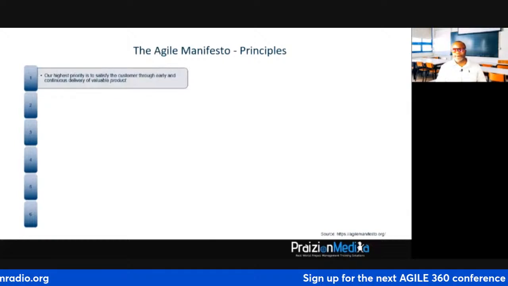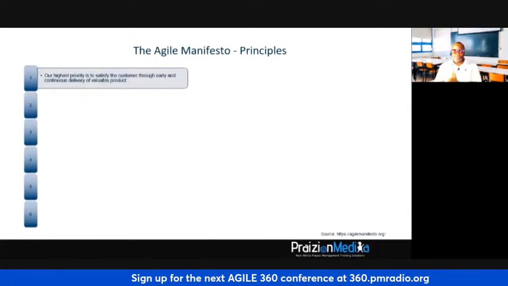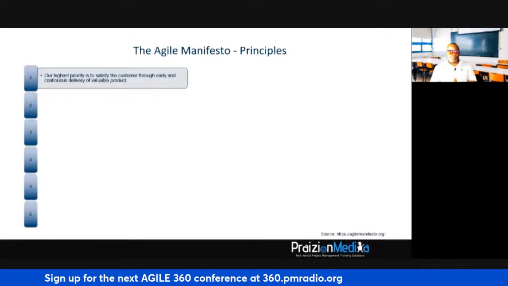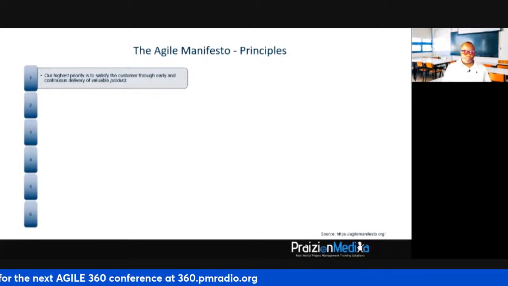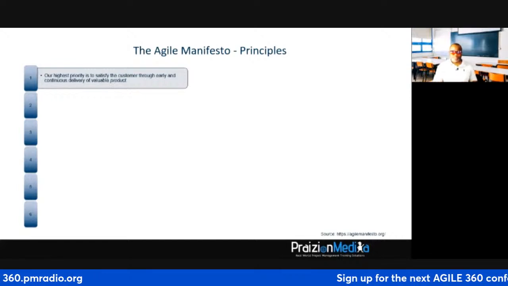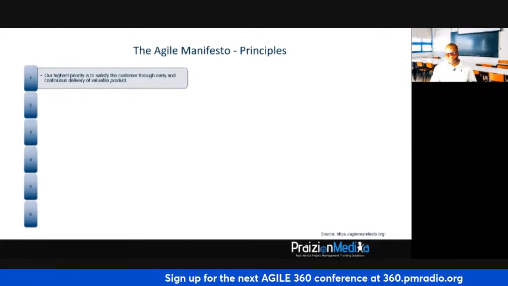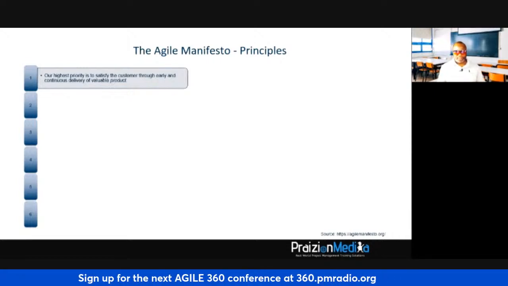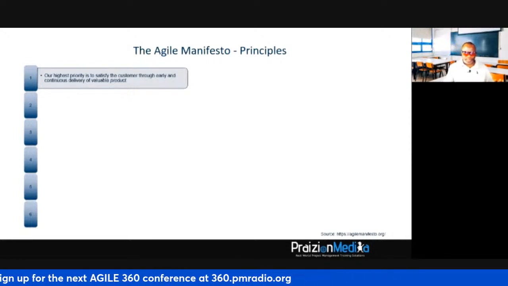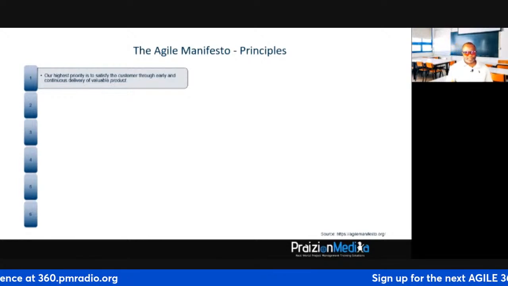It reads, our highest priority is to satisfy the customer through early and continuous delivery of valuable product. Again, we've changed the word from software to product just to get you focused on the fact that this is not about software alone. Agile principles work in any industry, but it says our highest priority is to satisfy the customer.